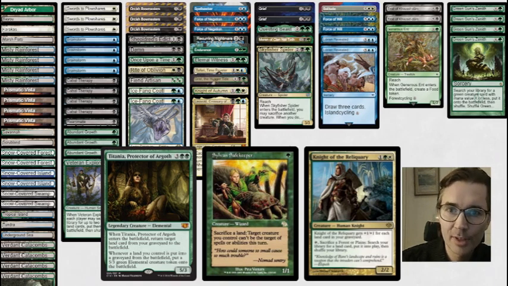And this allows you to set up a state where you can put Knight of the Reliquary into play, put Leovold into play, and if the opponent tries to get rid of it, you can tap Knight, fetch Karakas, and bounce the Leovold to recast it next turn.